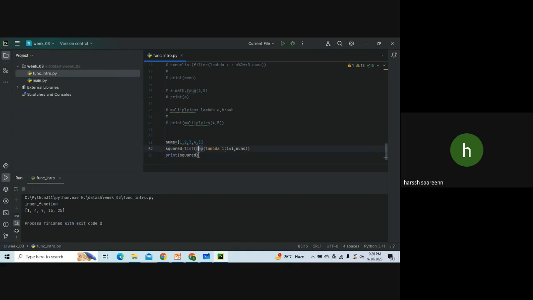So instead of calculating with a for loop, I am just using my map function. Here I am putting what I want to loop. If I want to loop any other thing, I can write any other value. Got it? Do you have any doubt in the mapping function? No.